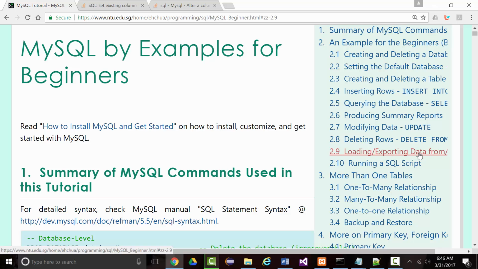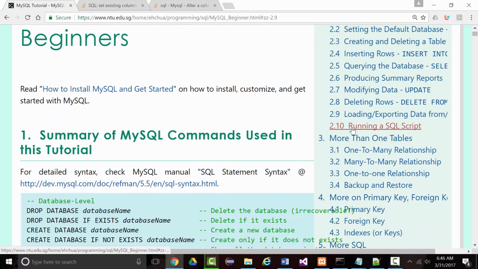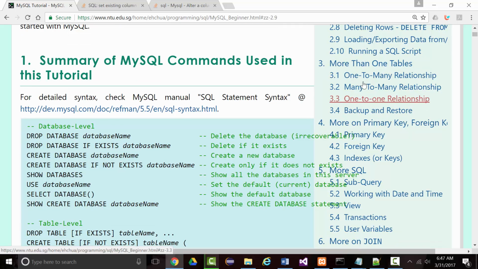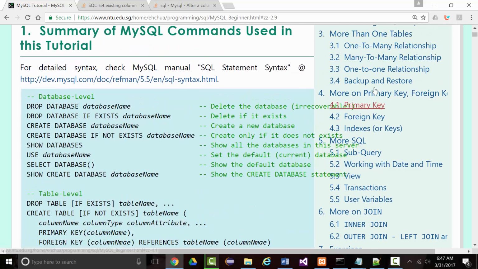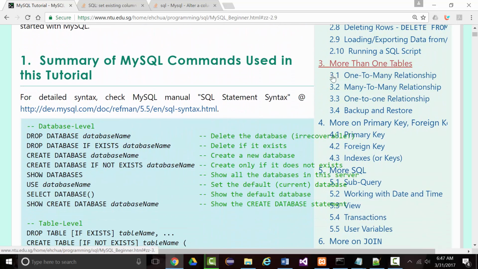We had a lot of problems with the loading and exporting, but I did show you a little bit on running a script. Rather than jumping into part 3, which is working with more than one table, which we will do, I instead want to go through part 4 first, where we talk about primary keys, foreign keys, and indexes. This may take one lecture, it may take 2. I'm not sure. Then after this, we will jump back into part 3, where we'll talk about table relationships, one-to-many, many-to-many, and one-to-one relationships.